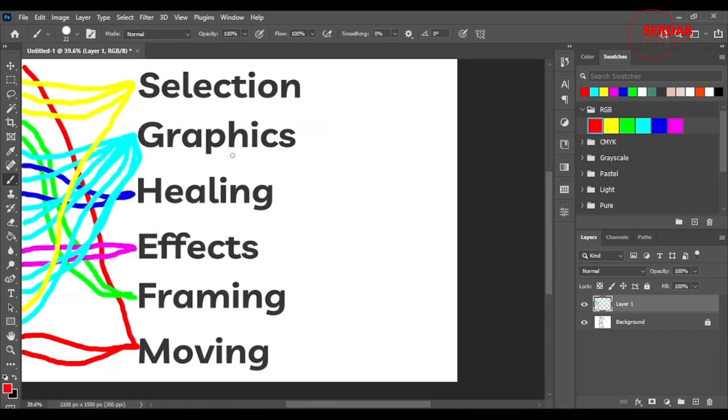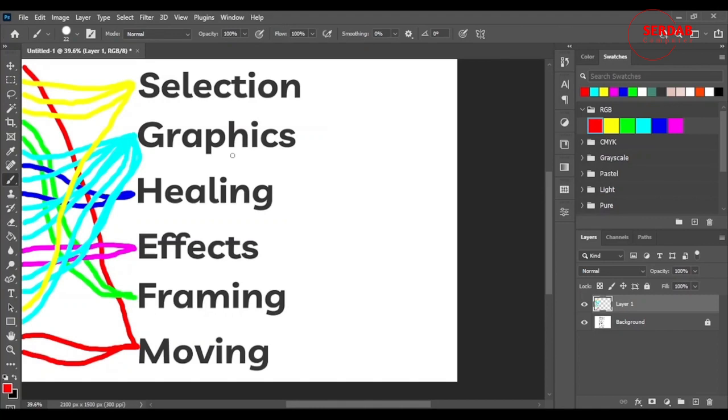If you're here to design a logo, you would have to refer to the graphic tools. But if you want to add a special effect to those logos, you would use the effects tools. If you want to frame your logo, frame tool. You want to move your logo around, the moving tool.